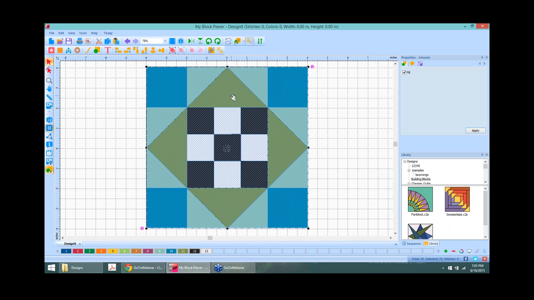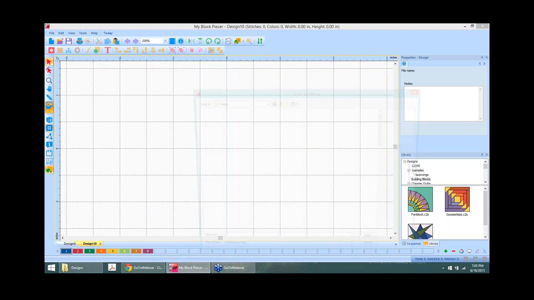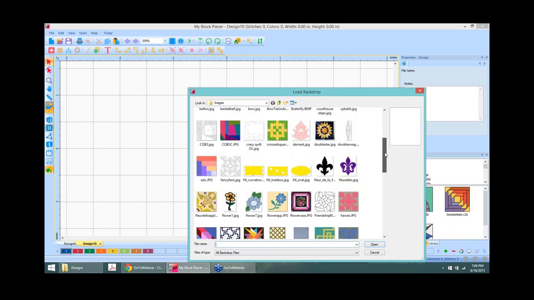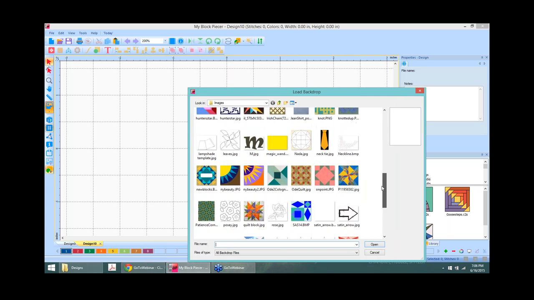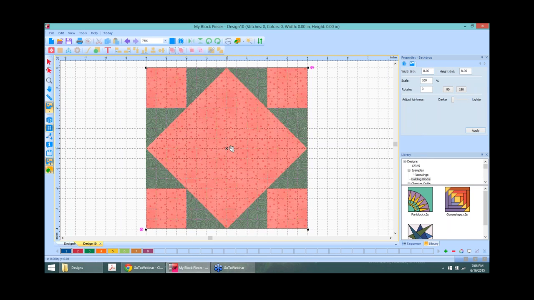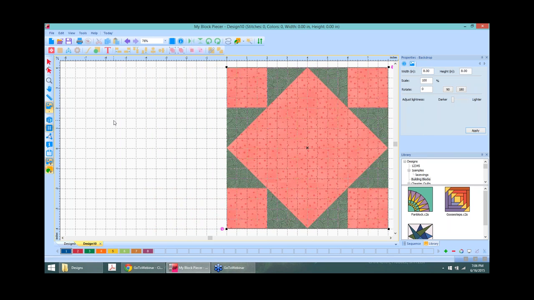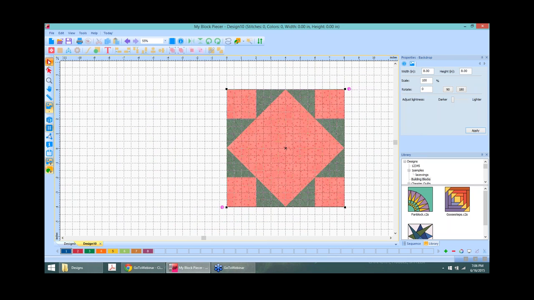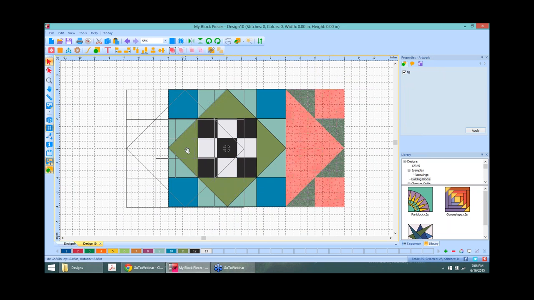And I could copy this. Here's an easy way to do it if you want to see the backdrop with this. It's all selected, right click and copy, then open up a new page, bring up my original backdrop, because I want to make sure it looks just the same, right here on point, and that is 8 inches. We'll just move it over some, and scroll out just a hair, click select, then right click and paste. Now I have my other block next to it.